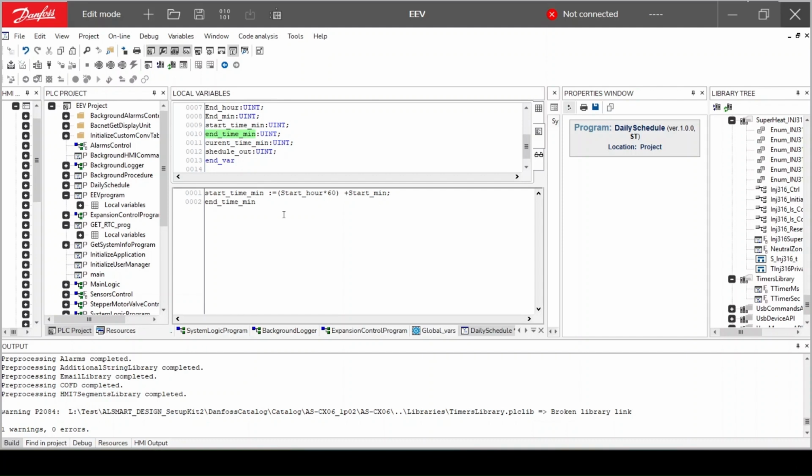Okay, another one. Let's now create the end time min. It will receive end hour multiplied by 60 plus end min. This is the reason why it's good to keep your variables with standard names.